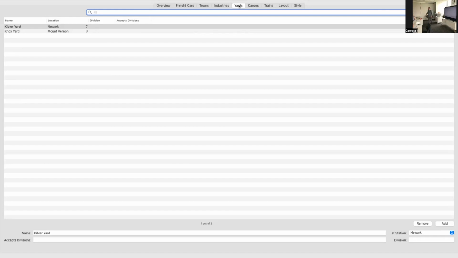I purchased it from the Apple store, and it was less than $10. It was very inexpensive in the grand scheme of things. To me, it's way cheaper than installing boxes all around your layout to hold car cards. I know guys love car cards. Car cards are not for me. I bought the boxes and the car cards and started writing stuff down. I was like, oh, this is for the birds. I found this program and I immediately ripped all those boxes off my layout and threw them away.